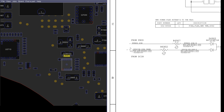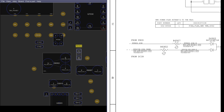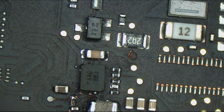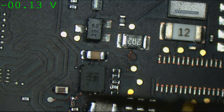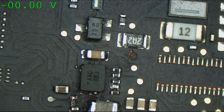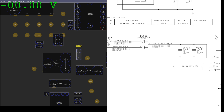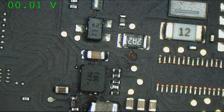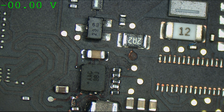The first thing we need is for the charger's 5 volts to show up at R6902. Let's see if we're even getting that. On R6902 right next to the diode, I'm expecting 5 volts. When I plug in and measure, it looks like we're getting 5 volts at the input of the diode. Now let's look on the other side of the diode and see if that voltage is making its way through to the input of U6903. It is 5 volts.